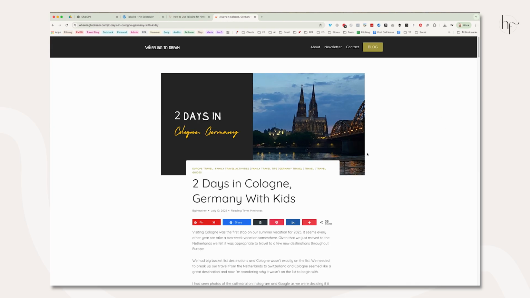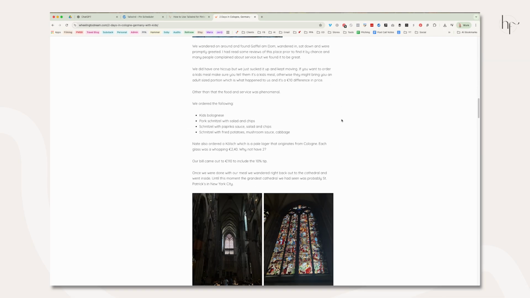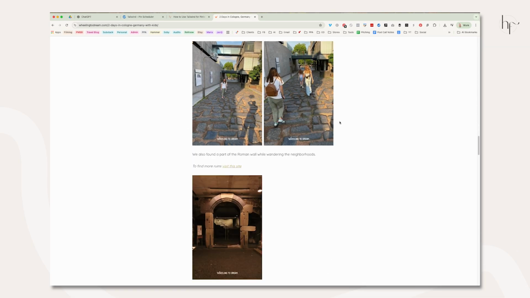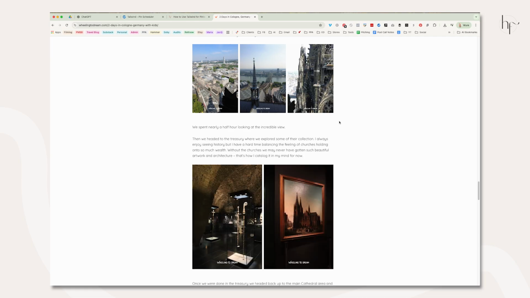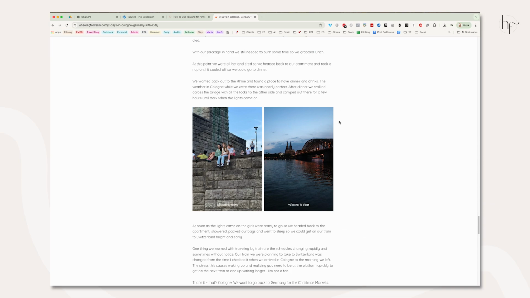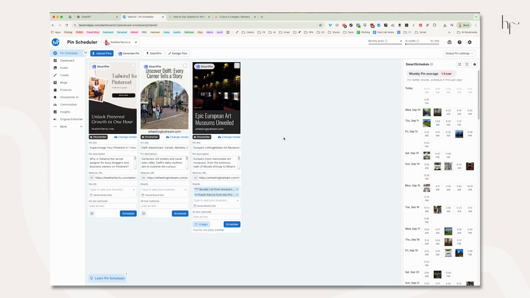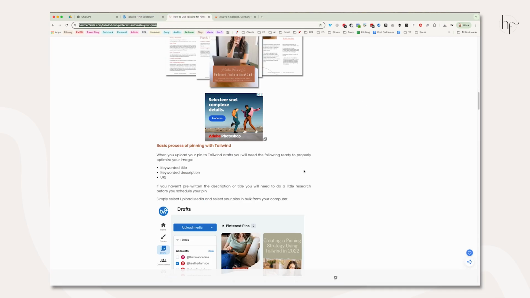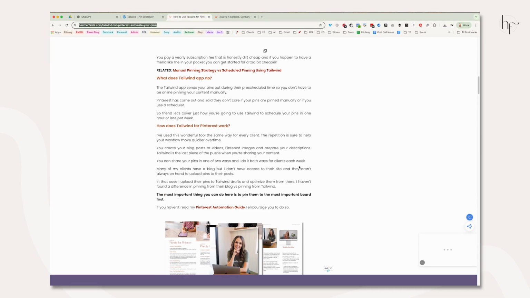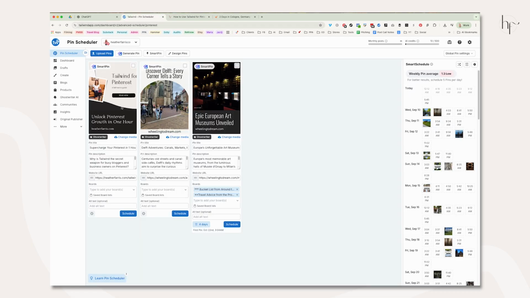So I have my travel blog, and inside of this travel blog, I have a lot of imagery of different places that I have been to, and I can use all of this imagery in my blog posts and Pinterest pins. So this function is actually really enticing for my travel blog, but it does not work really at all for the heatherfarris.com website, because while I have some mock-ups and things in there, I don't really have things that would make a good Pinterest pin.